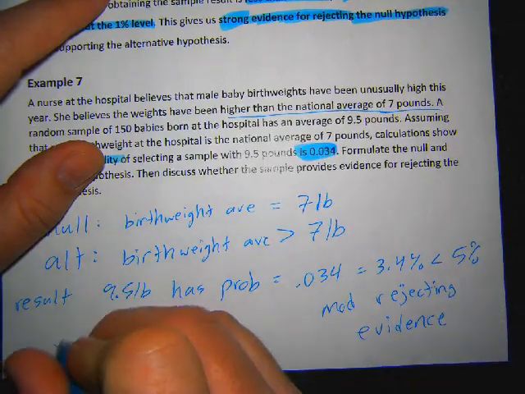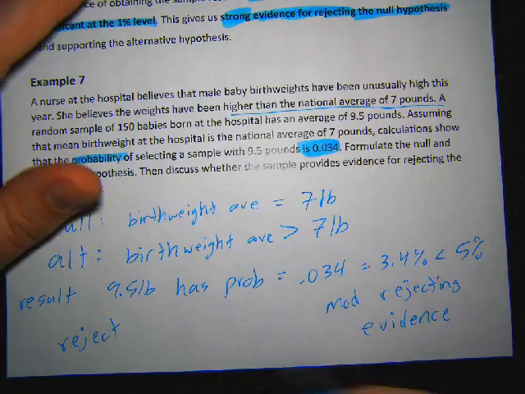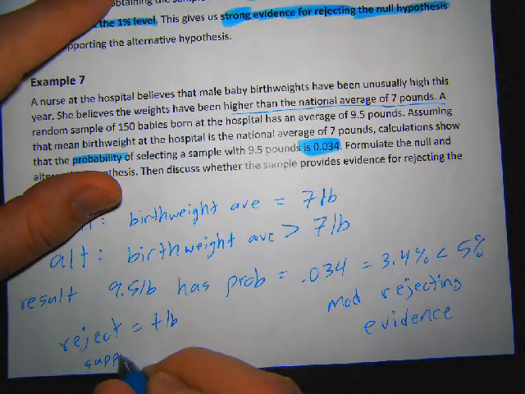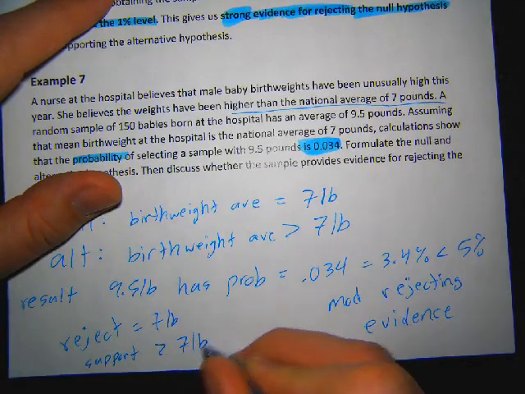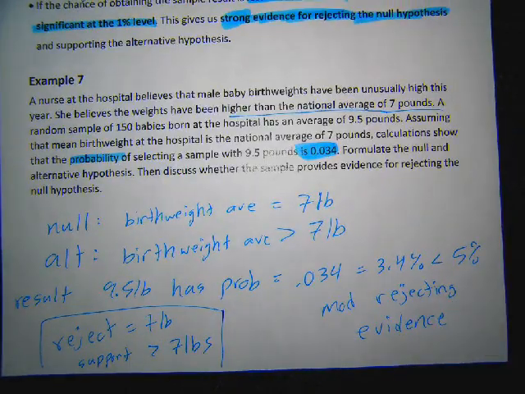So we would reject, and we would say, yep, it's been pretty high. It's been significantly higher, so we reject the equal to 7 pounds, and we would support the greater than 7 pounds. And it's all based on this probability. I'm not worried about making you figure out what the probabilities are in my actual statistics class. That's part of the job they have to do: if I'm doing a hypothesis test, I need to figure out the probability of this result. I look at that 9.5 pounds and say, what are the chances I got 9.5 pounds when I thought it was going to be about 7 pounds, because that's our null. They find that probability, and then they use it to determine whether or not to reject.